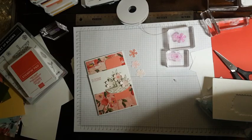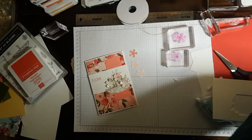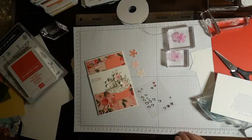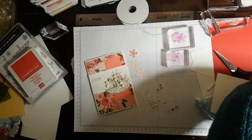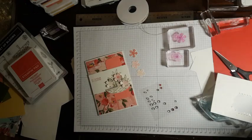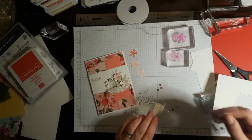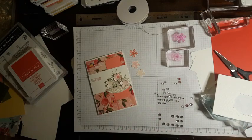What I was thinking was the smallest of the clear diamante, but I finished them all and my delivery hasn't arrived just yet. I don't want to put too big a one in, but I have the, if I can reach them, just wondering. Gluing together, just feel like we need a little bit of something. Oh, don't know what they're doing there.